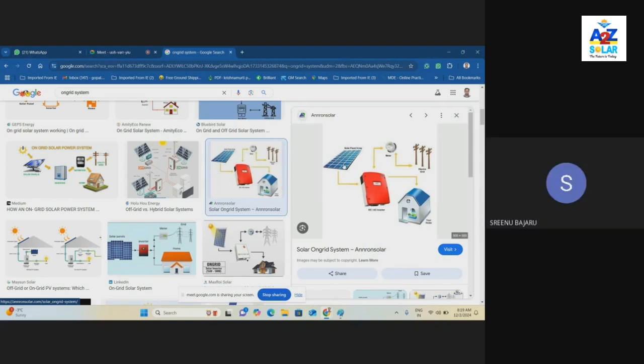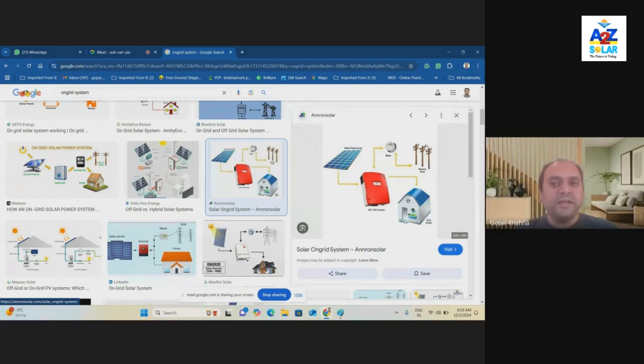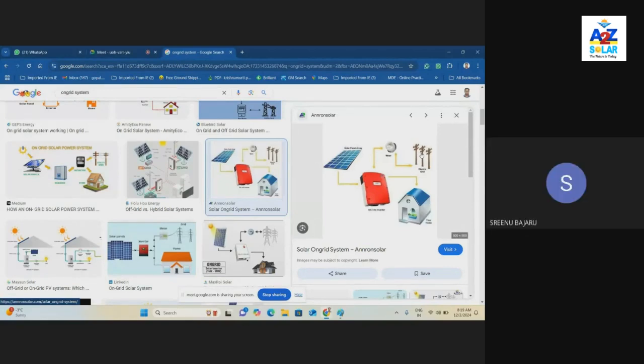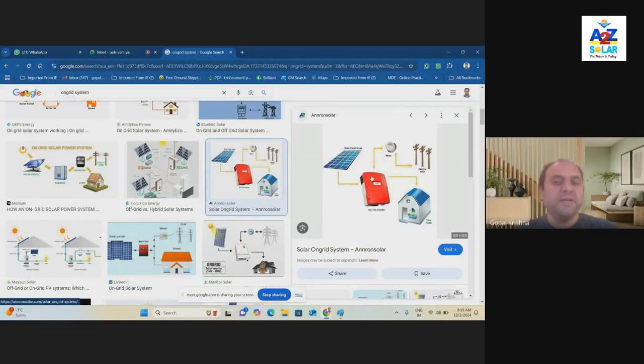Maybe if you're providing on-grid to the clients, there is no need to use power, right? For on-grid you need a grid. Without a grid you cannot make it on-grid. That's why we proposed the on-grid system only in towns or city urban areas, because in urban areas we have electricity in every home, and we need electricity.